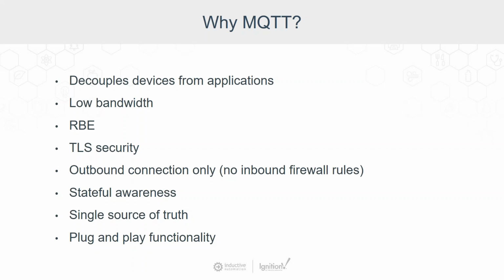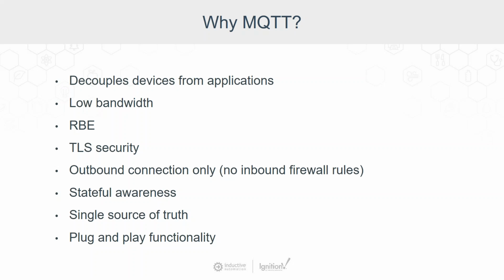The other big part of it is that it can provide a single source of truth, because if we get a new sensor that comes in that's brand new, we buy it, and it supports MQTT natively, then there's absolutely no mapping whatsoever in that case. The device has the data that we need, and it's going to publish it up, and then applications can automatically discover that data. And that's a big part of MQTT, is auto discovery of tags and the data from the application side of things.